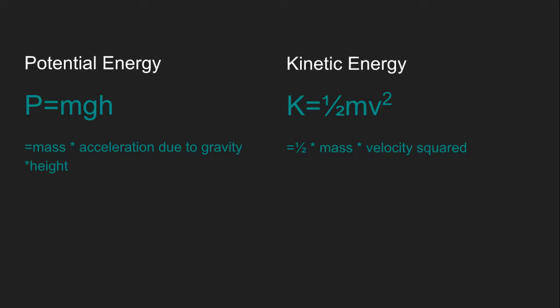So 10 kilograms times 9.8 meters per second squared times 10 meters, because that's where you're holding it, is how much energy is stored in that position. But then when you drop it, it gains speed and it has a certain velocity. And you could calculate the kinetic energy that it has through its drop, which is 1/2 times the mass of the object times the velocity that it's going, squared.